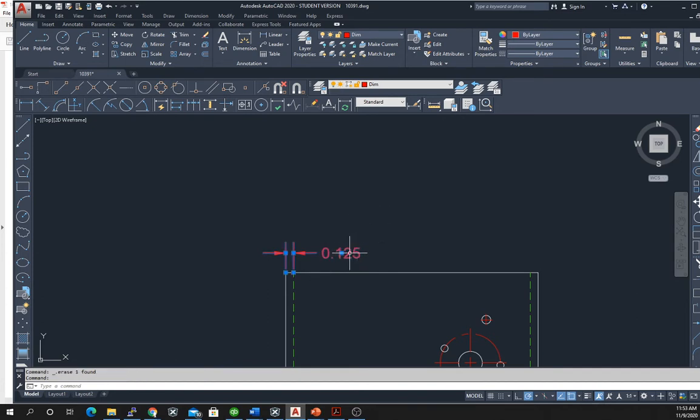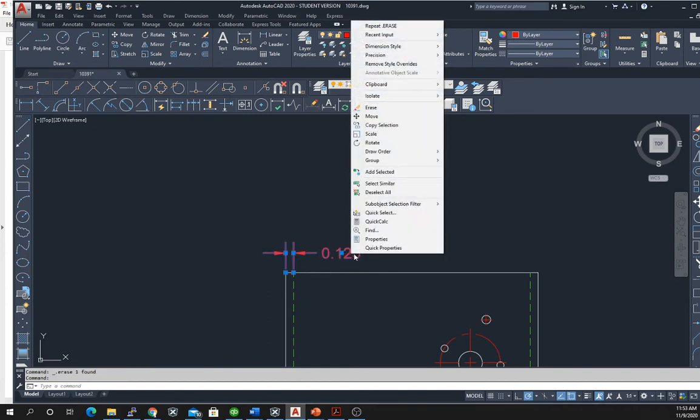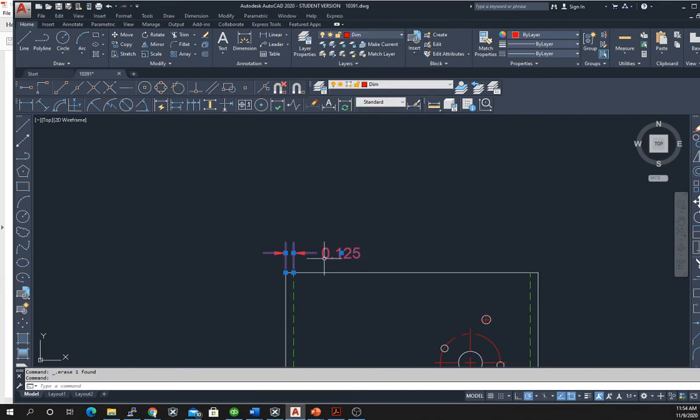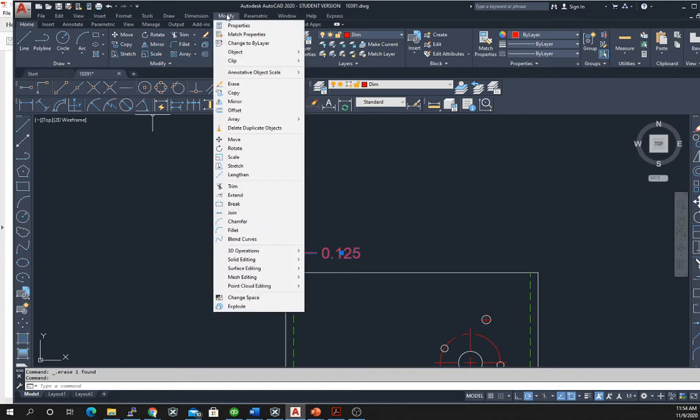So now that we have this dimension, we can click on it, and let's see, we can modify. We can go to properties. We actually could just right click in properties.